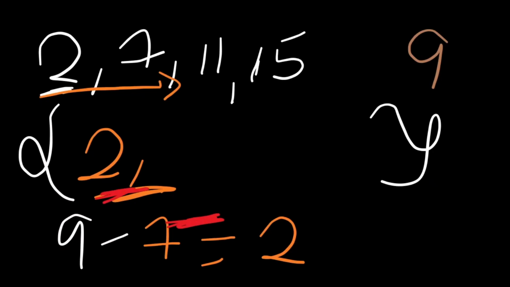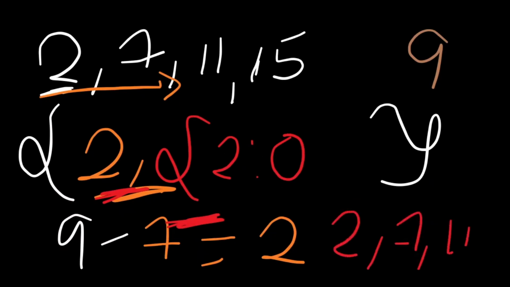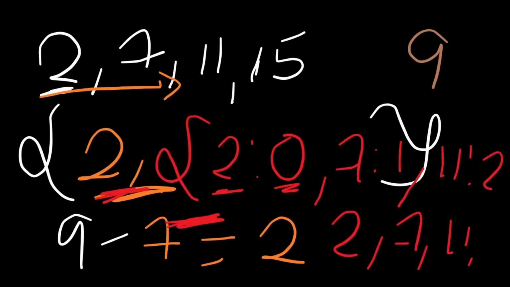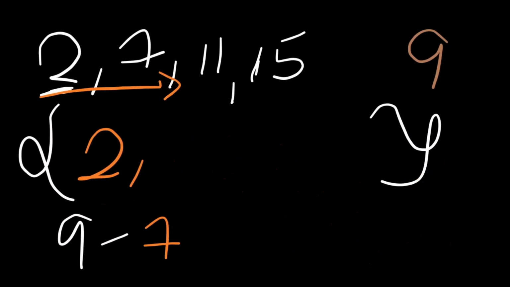This is why I said I'd prefer to use a hash set, because a hash set or a dictionary allows us to store a key and value. So instead of just storing values in an array like 2, 7, 11, 15, we can store the item and the index at which it was found. We can store 7 and the index at which it was found. We can store 11 and the index at which it was found, and so on and so forth.